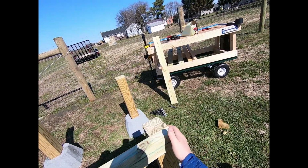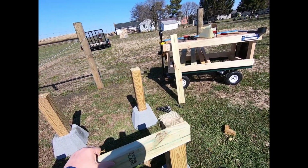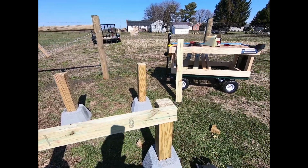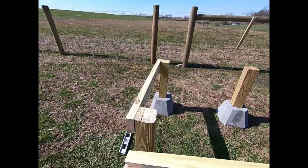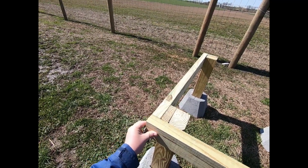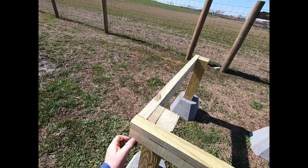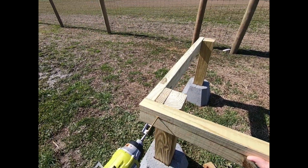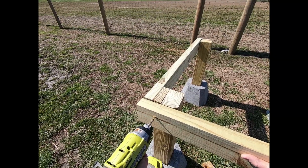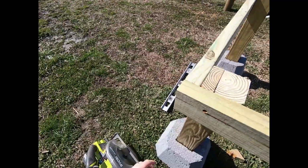So now we're going to connect from here to there and level and cut that one off over there and level it with this one. We'll just go right around. It's a small little structure, so that's going to be really close. Get the level.